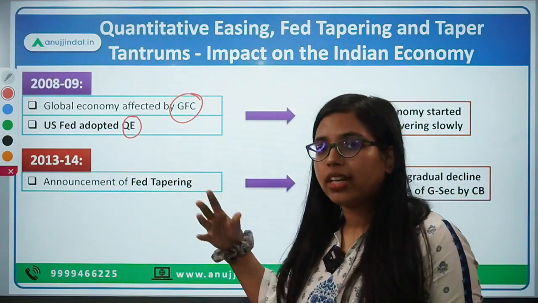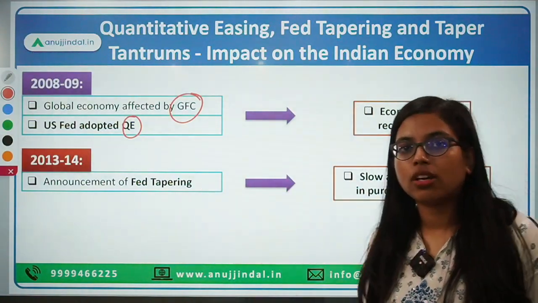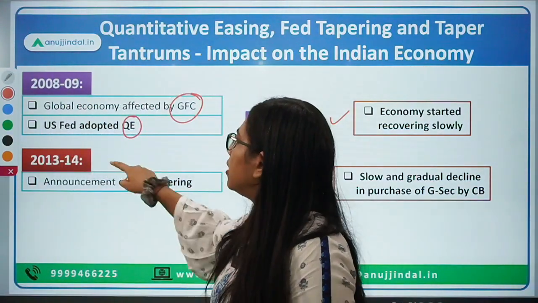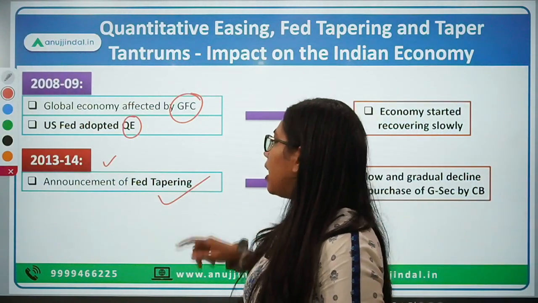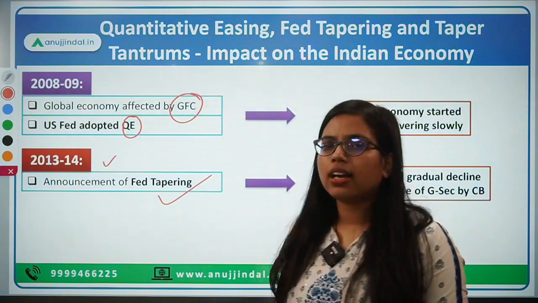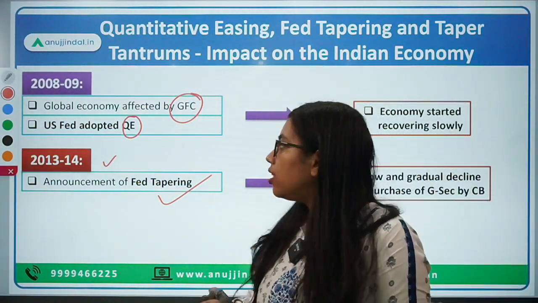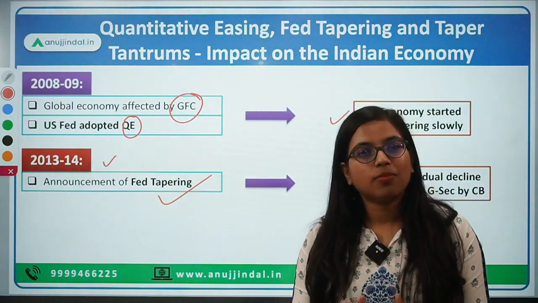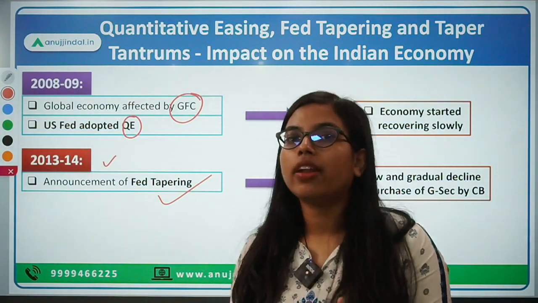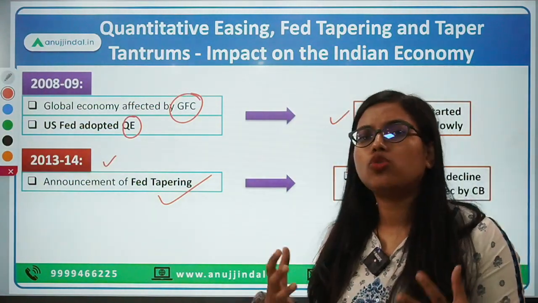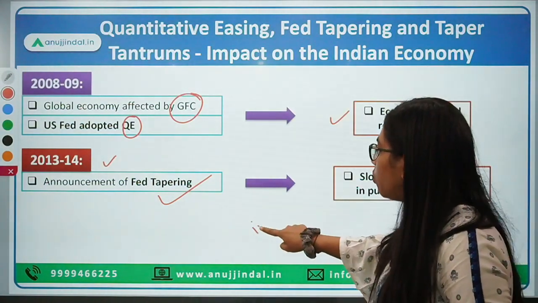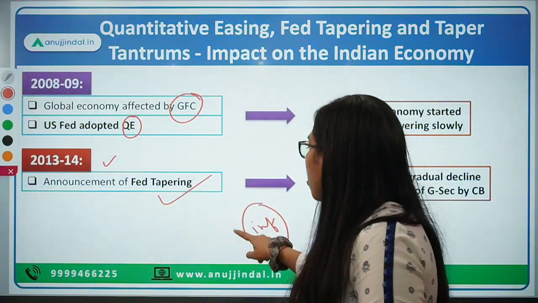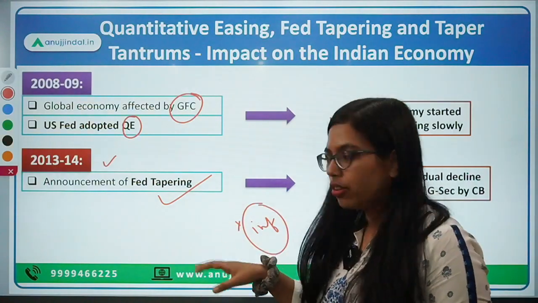Because of this action taken by the US Fed Reserve in 2008-09, the economy started to recover slowly. And then in the year 2013-14 came the Fed tapering announcement by the Fed Reserve. Now you must be thinking, if quantitative easing was given to recover the economy, why was Fed tapering announced? For the simple reason that because of easy monetary policy, there are lots of problems associated — for example, if there is too much money flooding into the economy, that will cause inflation, which we are facing right now. And in order to solve this problem, the Fed Reserve in 2013-14 announced the Fed tapering.